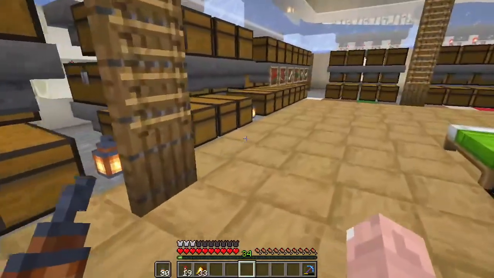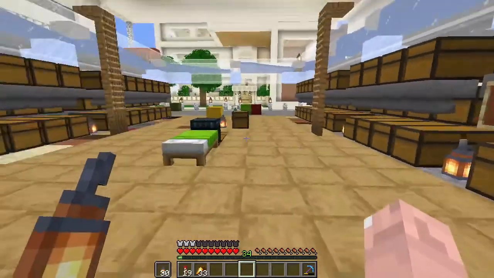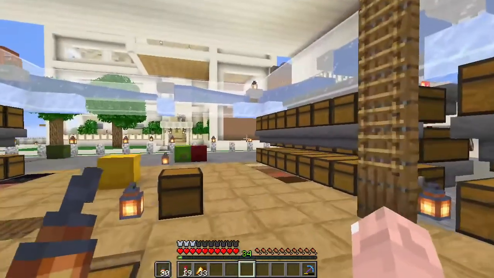We still have a few open slots, but I ended up moving all of the iron, skeleton, and cactus farm stuff down here, removing that front piece.